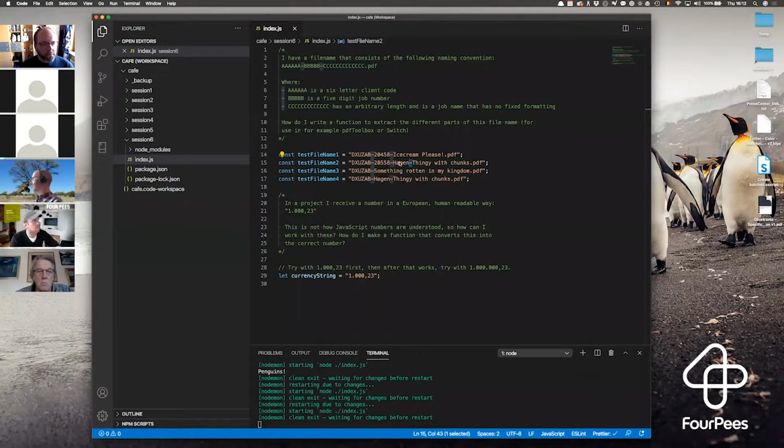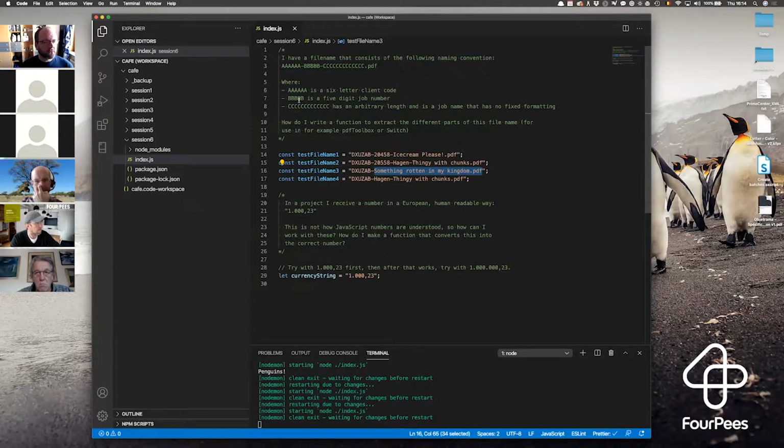So I've included this example of a file name with a hyphen in order to make sure that when I start testing my function, I don't forget that that's a possibility, and I don't get bitten by it in the end. The third example is one that is wrong. It has the first part, and then it has the second part, but the second part is not what we expect.